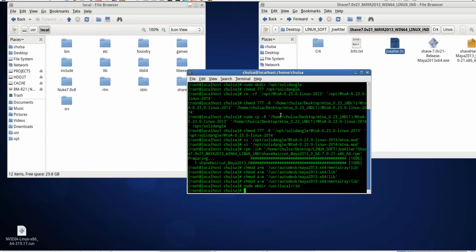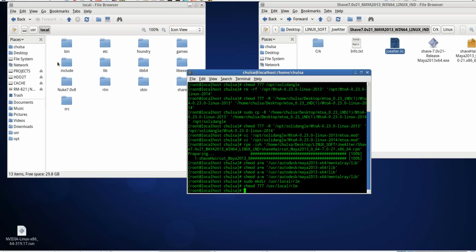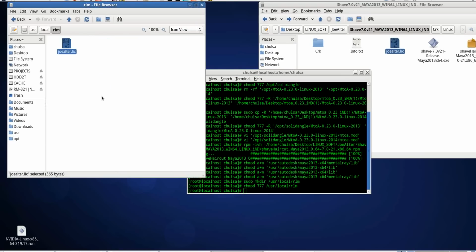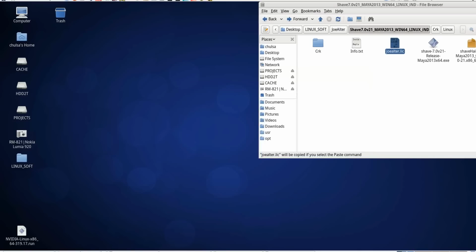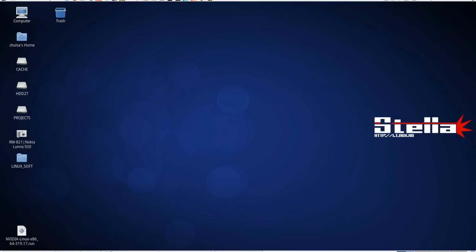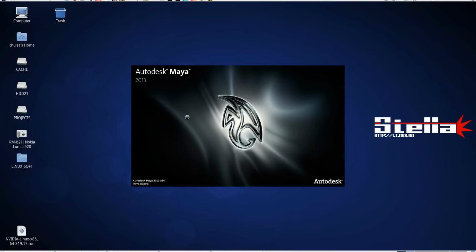So you need to give the right permission to that folder, 777 USR local all. Fantastic. And then you paste that in. It's done, my friend. Let's take a look at my settings. I believe I click that. Okay, why doesn't it launch? Click it again. Right.